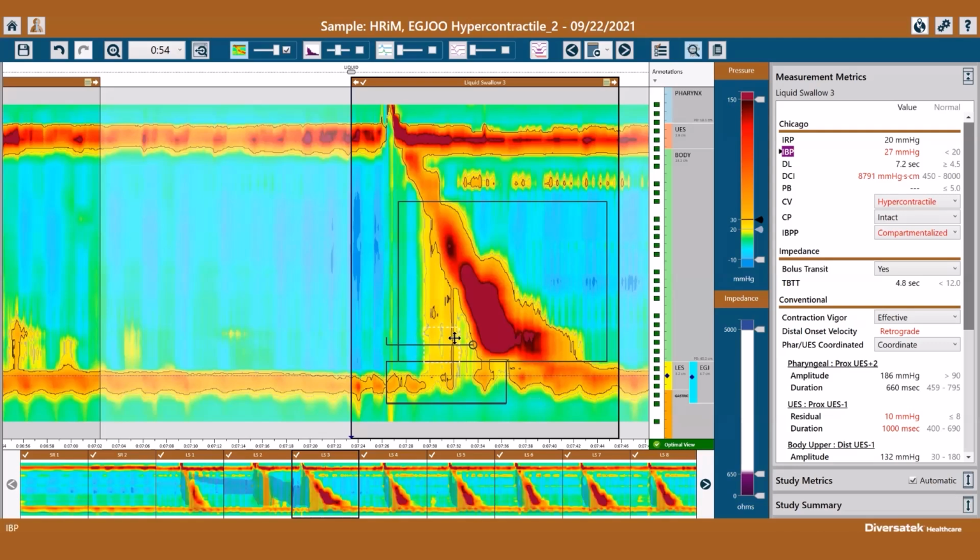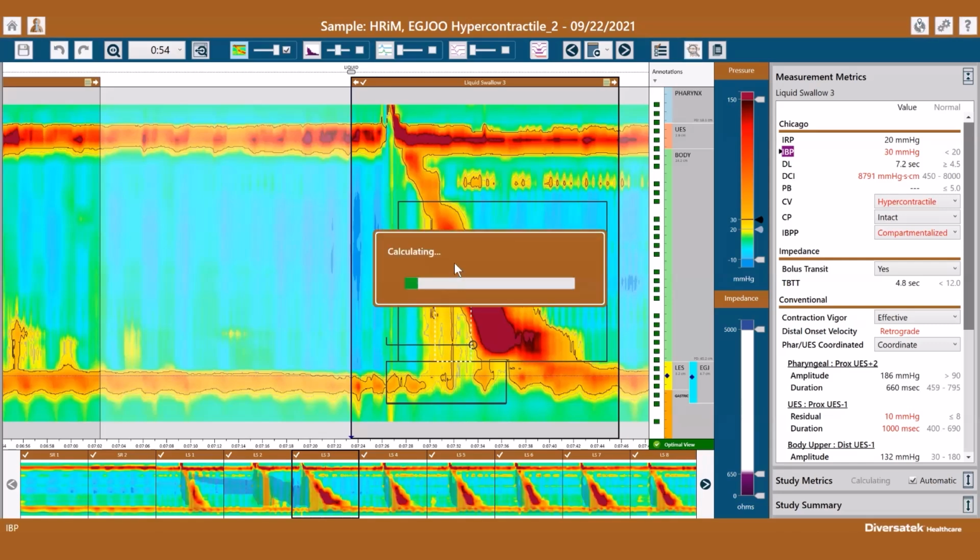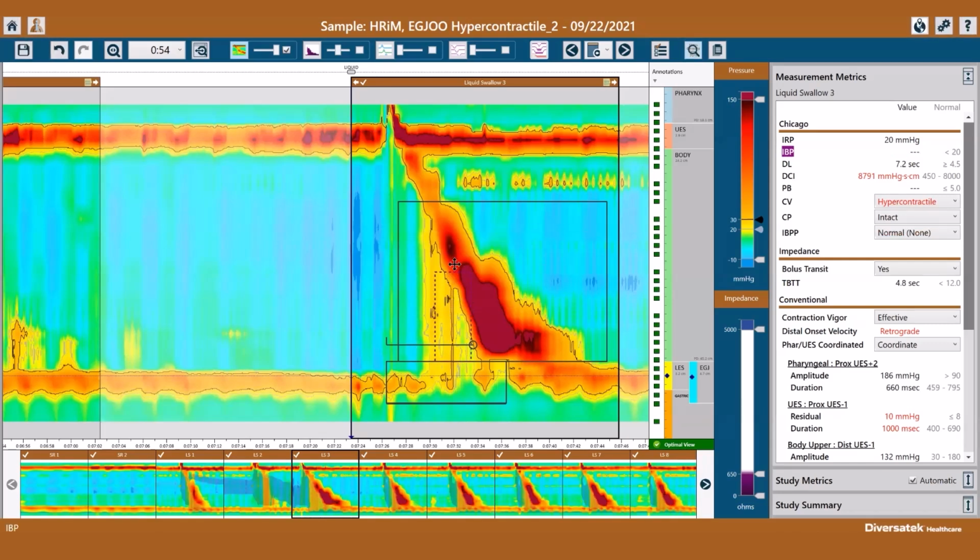So it is important not to extend the box too far up into the areas of pressure, because then the pressure is not uniform from top to bottom. So if you feel there's compartmentalized pressure, you may need to lower your box below the contractile front in order to get the label to switch to compartmentalized.